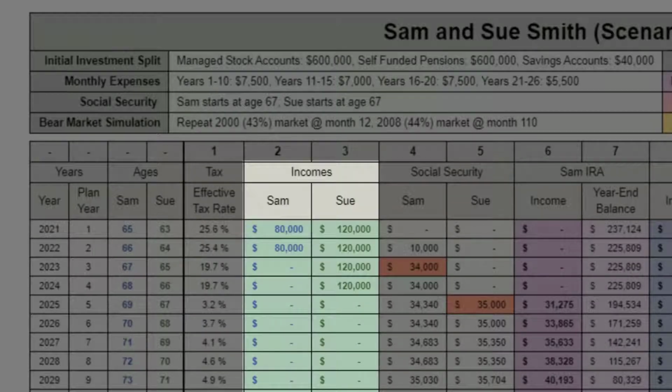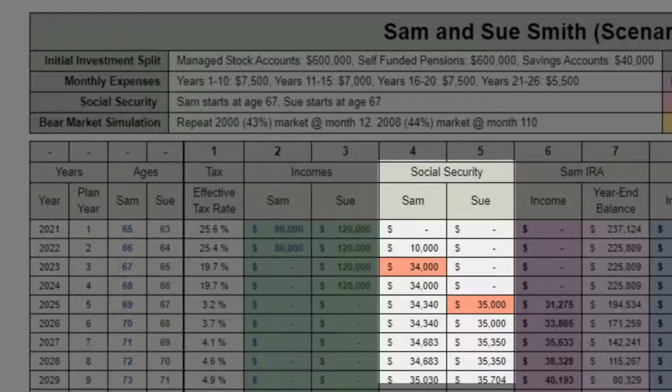The next 2 columns display the expected incomes of the clients. These are total incomes from salaries in pre-retirement years, as well as income from other income streams you define. By default, one total income column is shown for each client. With layout customization, these incomes can also be displayed as one column for each income, or combined into a single column for both clients. Columns following the incomes show the projected Social Security income for the clients. If there is only one client, only a single column will be shown for Social Security.